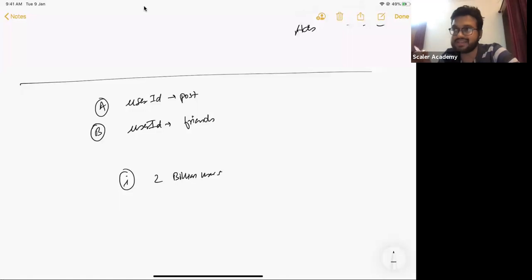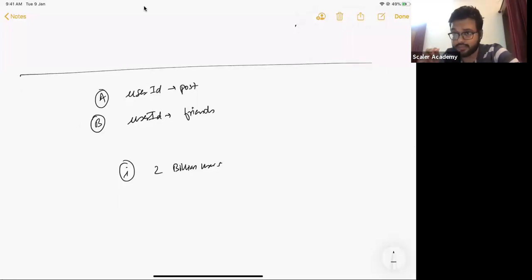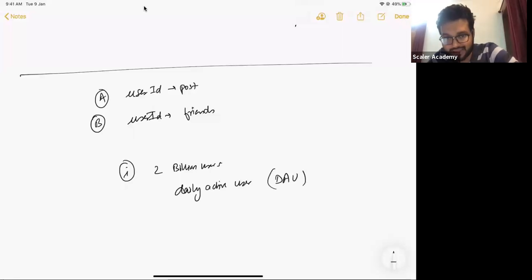So first of all, yes, there are 2 billion users for Facebook. Now, this is not the piece of data that gives us all the information about Facebook. The other very important piece of information, as Vaishali rightly points out, is daily active users. These are the number of users that you have. How many daily active users do you have? This is a term called DAU. You are going to see it again and again in all the HLD classes. DAU, daily active users.